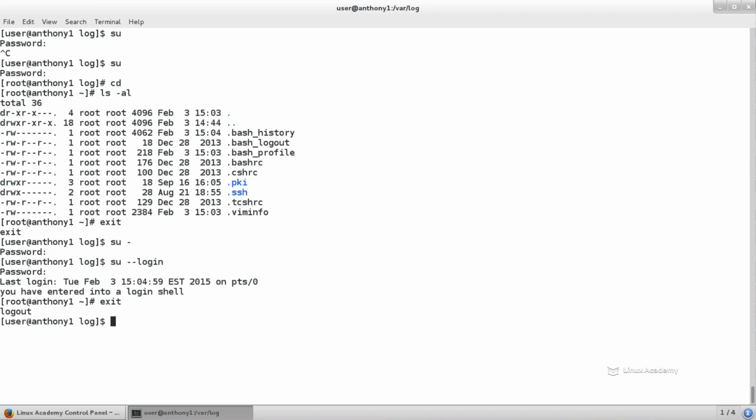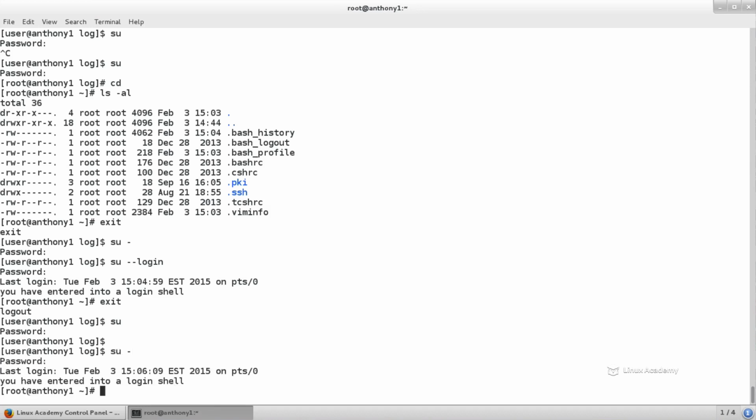So just switching over to users, we can switch in and out of users without loading the customizations for that specific user. If I wanted to log into the root user without loading those customizations, where I would keep really the same customizations as my regular user, I could just do an su. If I wanted to log in and load everything inside of the bash profile, the customizations in my login shell, I could do an su -.